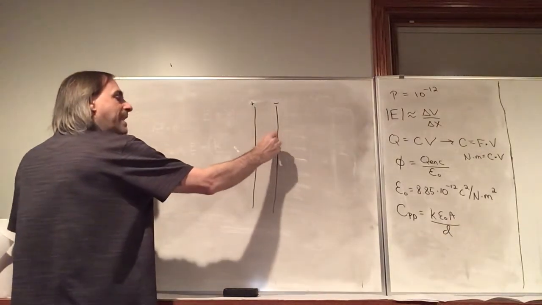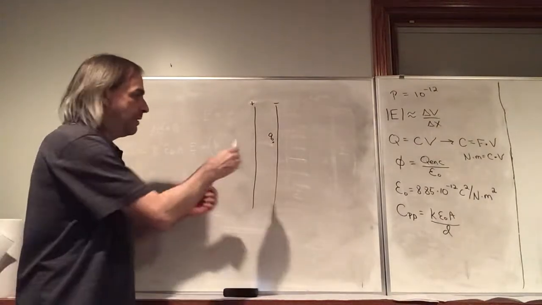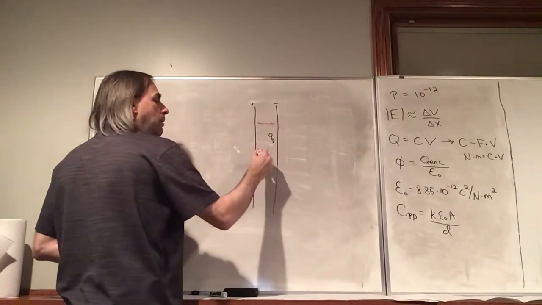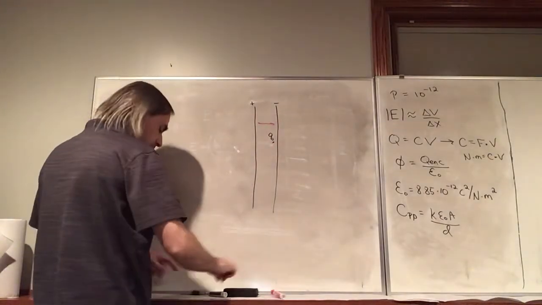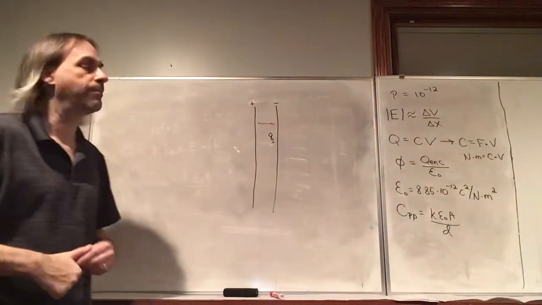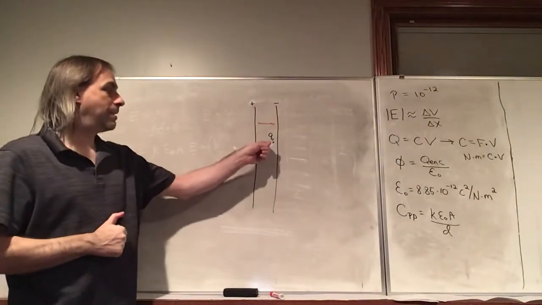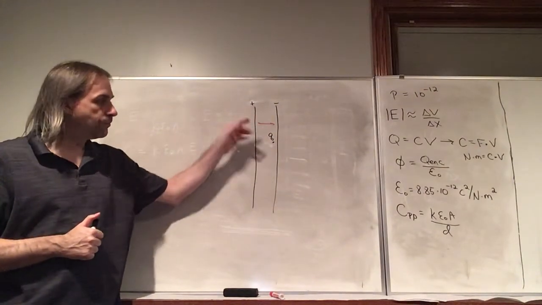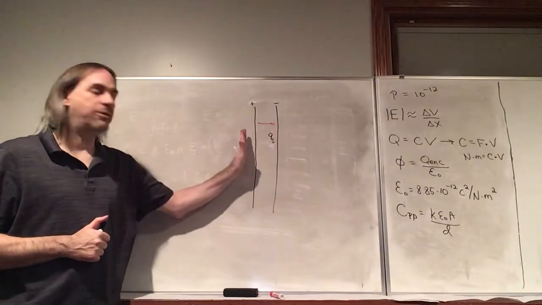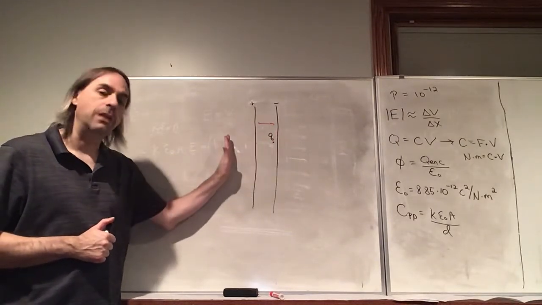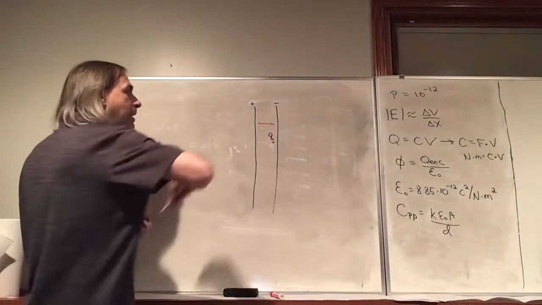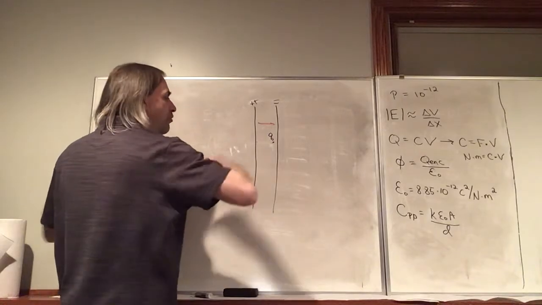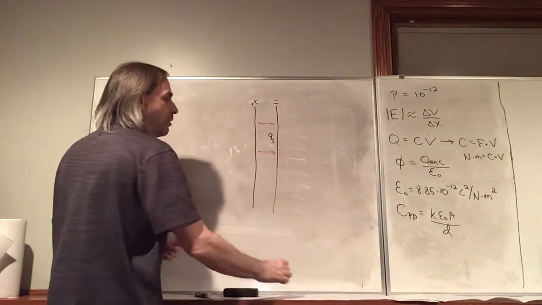So now if you want to move this second charge over, remember the electric field now is pointing to the right. And it's not a very strong electric field because we only moved a small charge over. But now it's the force due to this electric field. Again, we're assuming this is a positive charge. Now we're going to be fighting this electric field to move this second charge over, and that's going to make the charge on each plate bigger. So now the third charge is going to have to fight a bigger electric field.